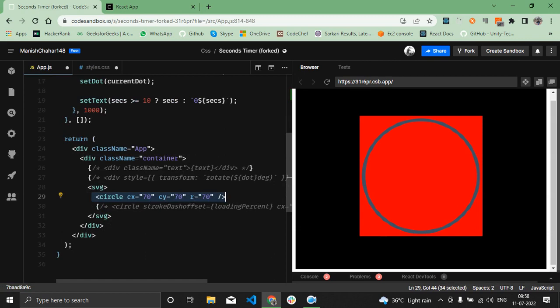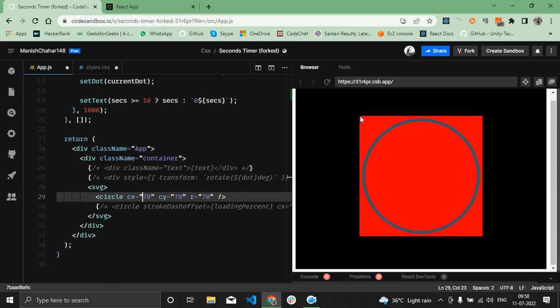Inside this SVG, this red area is the SVG, and inside this I have this circle tag. R equal to 70 is the radius of the circle in pixels, starting from the center. So this is the 70 pixels radius, and then center along x-axis and center along y-axis 70 pixels. Now what does this mean? Cx and cy. For this SVG, the coordinates start from here. So this is the 0 0 for this SVG, this point.